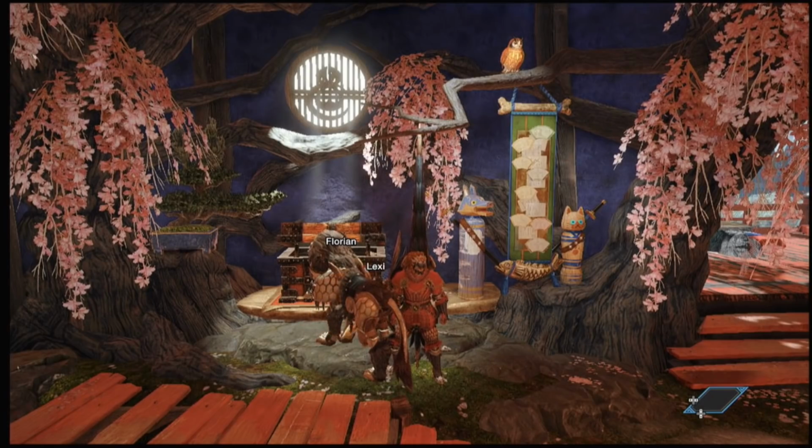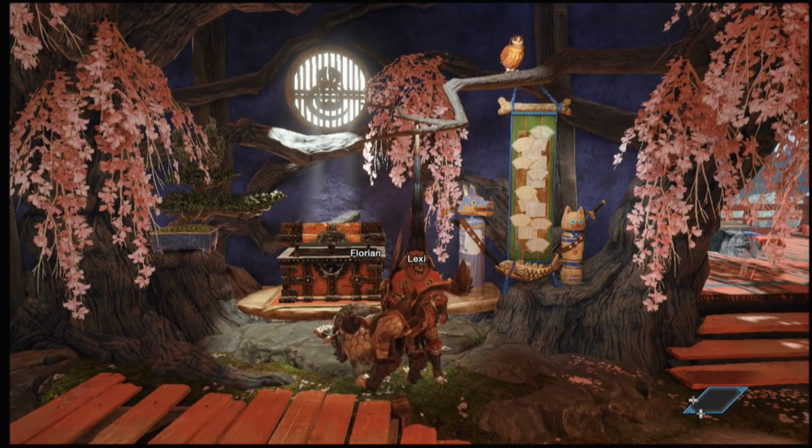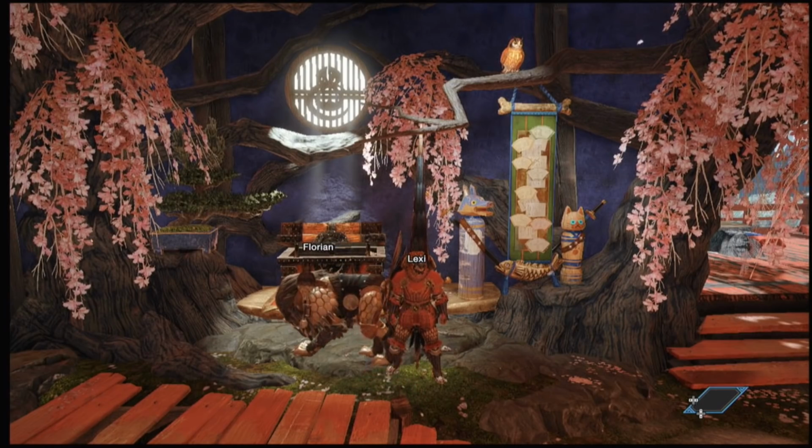Okay, so for my next build, I'm gonna use the Narga weapon. This build is very similar to the meta Narga lance build, but with a little bit less on the attack and more on the comfort side. It will still do damage, I promise. Now, let me show you the skills and equipment for this build.